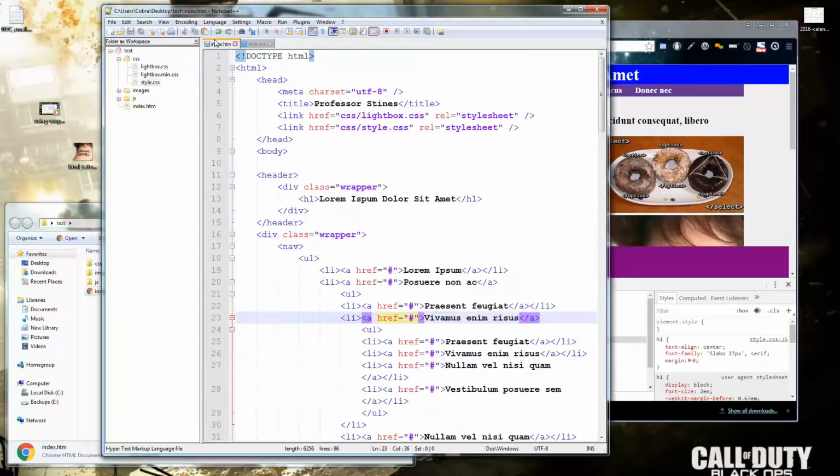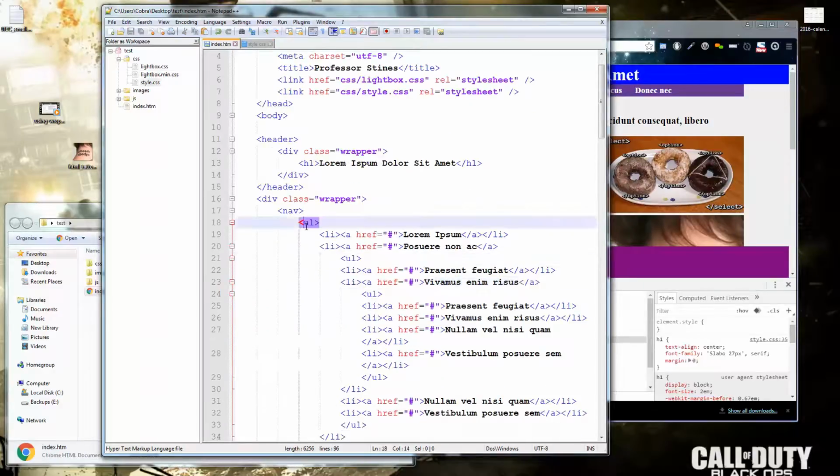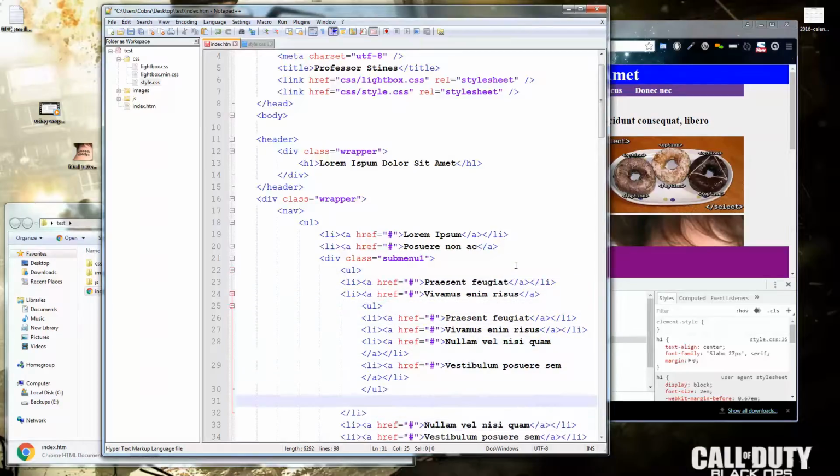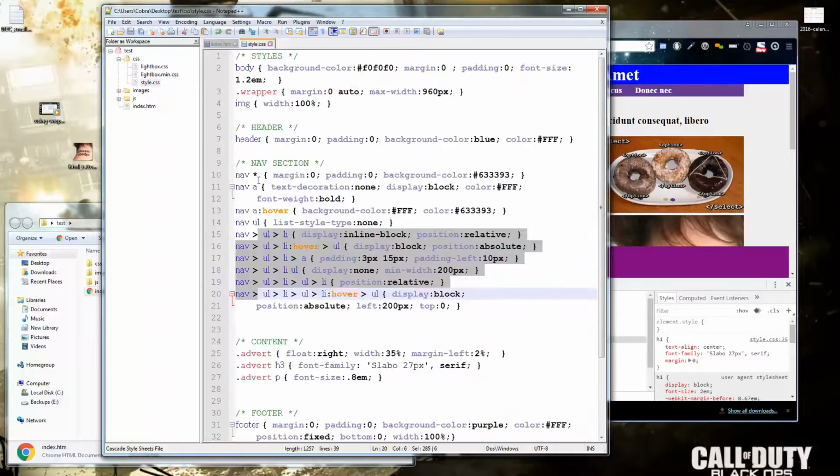It works pretty well, too, if you want to use divs instead of just talking straight at the ULs like this. Sometimes it can be kind of hard to make your styles work exactly how you want them to work. So you can always kind of just add a div here, maybe submenu 1. It's just not indented, right? You could use some extra divs to kind of help you keep track of, you know, as you go down the nested structure a little bit differently from this. But this works pretty well cross-browser supported nowadays. Didn't used to work very well in IE8, 7, and stuff like that.